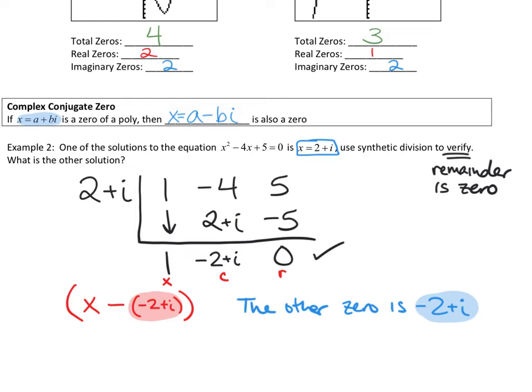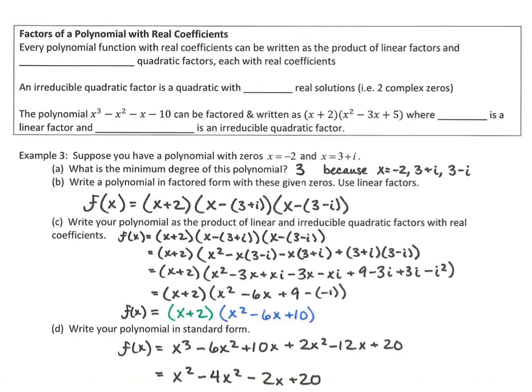Okay, so now we're not stopping whenever we would get to an imaginary solution. We're going to keep going. But to refresh memory on what imaginary solutions are, I've done some work for you here. Factors of a polynomial with real coefficients. So every polynomial with real coefficients, aka numbers like 5, 2, negative 3, negative 5 as coefficients, can be written as a product of what are called linear factors. This is something we're used to. You didn't know they were called linear factors, but they are. That's x minus c. And something called irreducible.